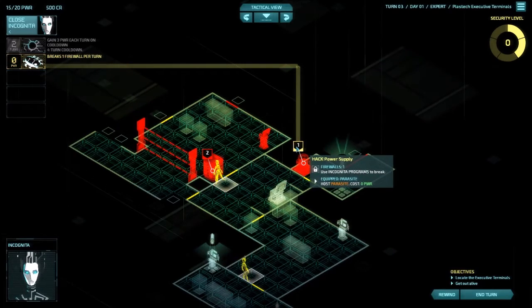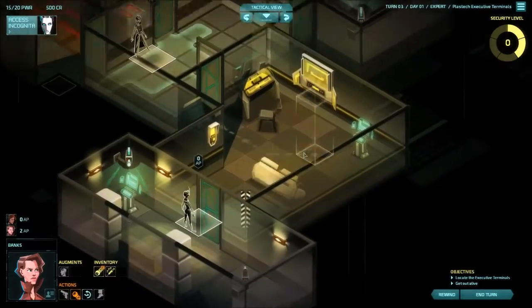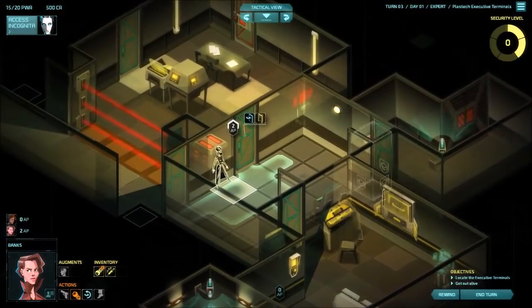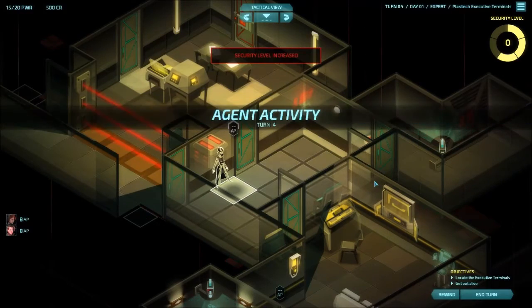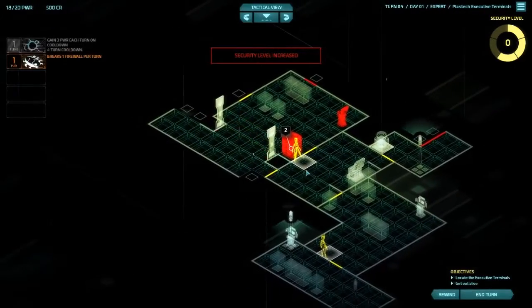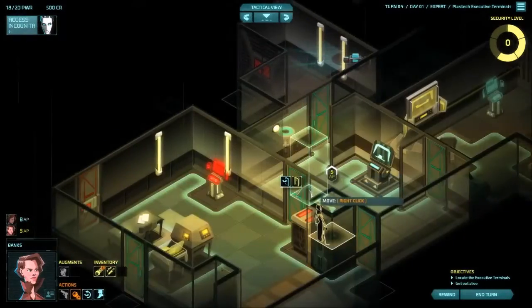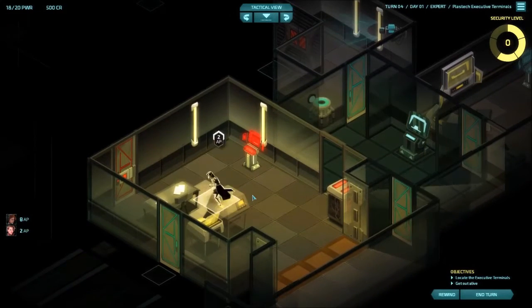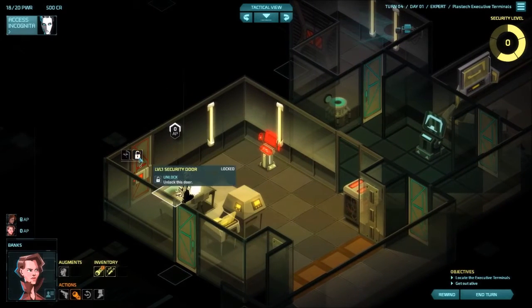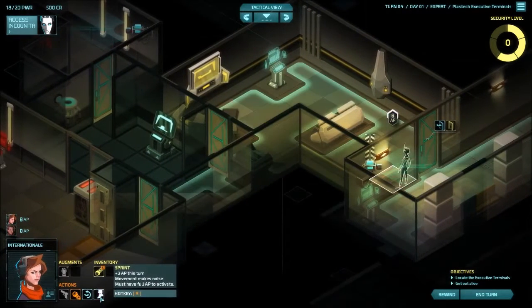So let's go ahead and hack the power supply. International is done. Banks is done. The turn. Alright, let's go ahead and have Banks come all the way over here. She'll peek through here next turn. She can unlock the security door. International should be able to run without problem, so I'm going to go ahead and sprint.